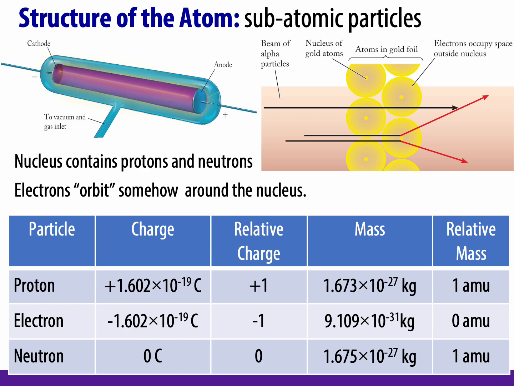Next, let's dive into the structure of the individual atoms. These experiments came a little bit later after the periodic table. First, this cathode ray type experiment. You put different metals in here, and people were able to realize that the particles ejected from the metals were the same no matter what type of metal was put in there. That particle was the electron. That was the first subatomic particle discovered.